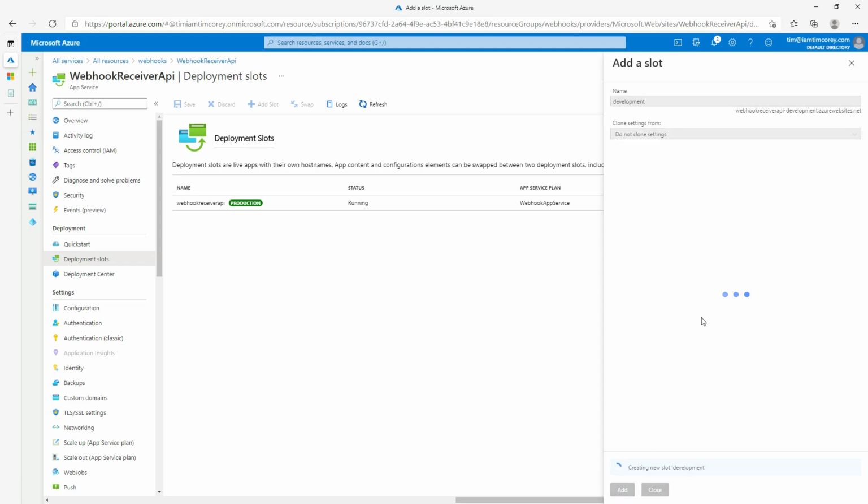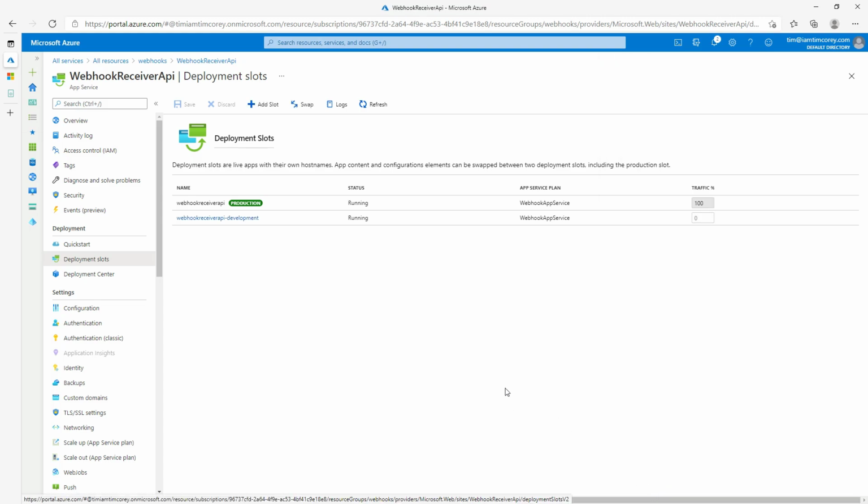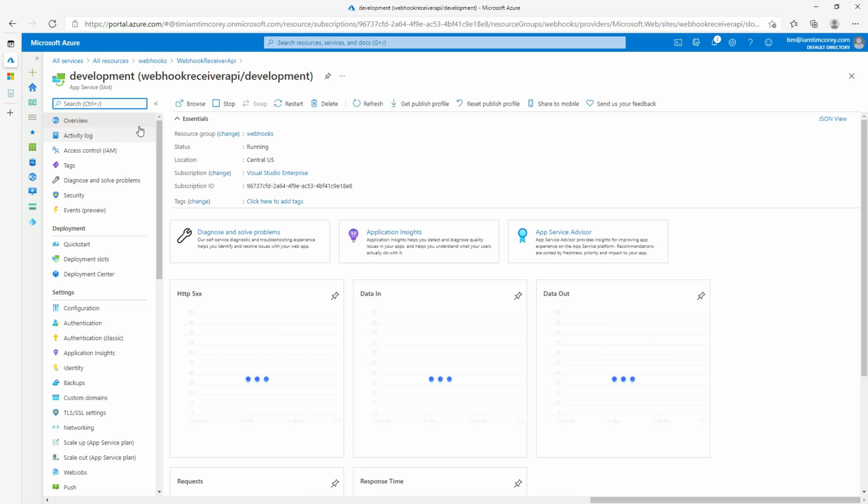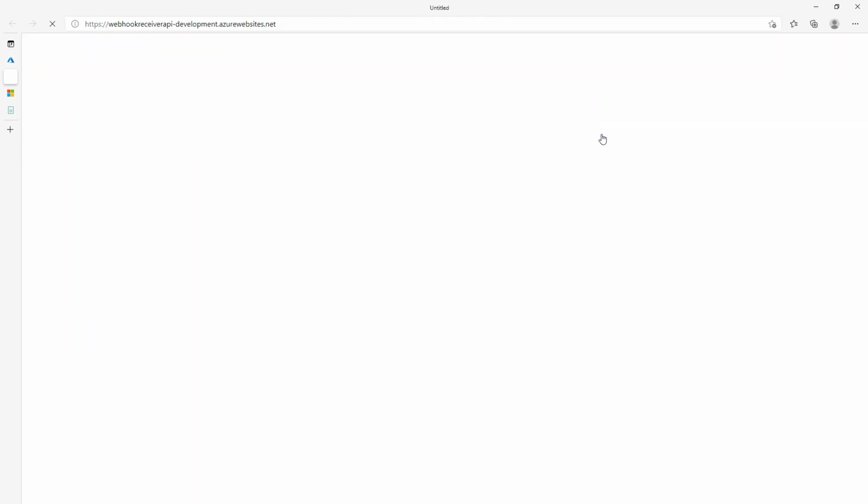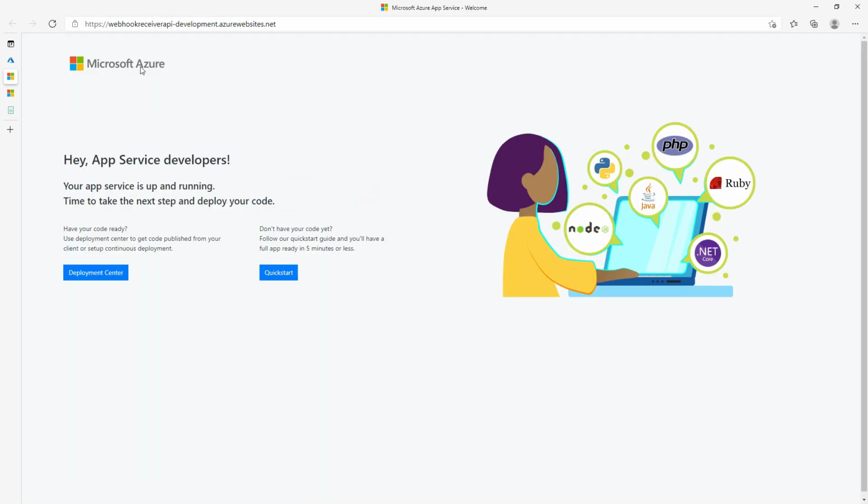And what this will do is basically create a total duplicate of your website slot. Okay, so our API has certain resources available to it. It has the ability to do certain things like talk to Key Vault and so on. Well, this can do the same thing if you want. Now, I didn't copy any of the data over. But now, if you click on this, it's like it's a whole web app. We can even go to this web app, which should probably time out or say, blank page. Yep, there's a blank page.